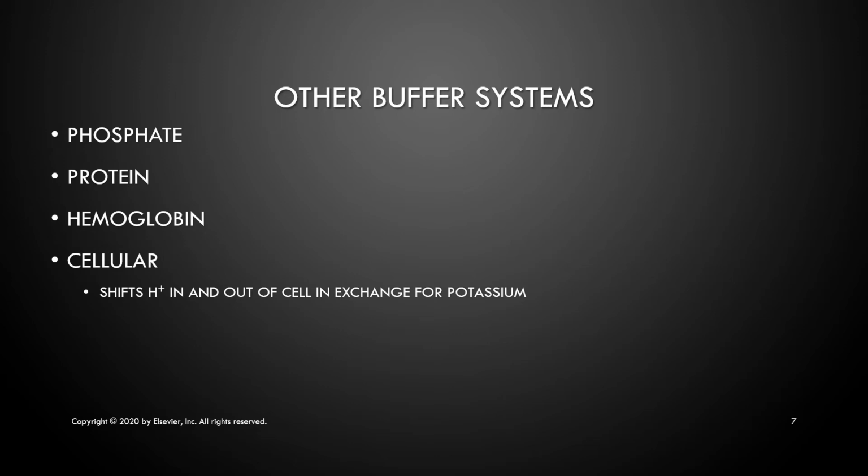Now the opposite is also true. So when a hydrogen is forced out of the cell or drawn to the extracellular fluid, the potassium is going to move into the cell. And when this happens, we can also end up in a hypokalemic state because our potassium has now moved into the cell. So if the hydrogen moves out of the cell into the extracellular fluid, the potassium is going to move into the cell, and this could form a hypokalemic state.